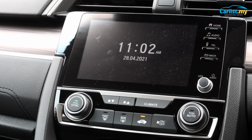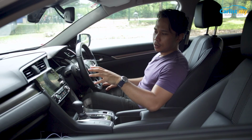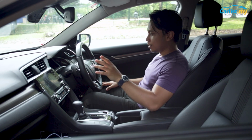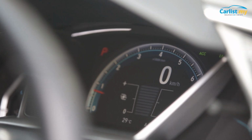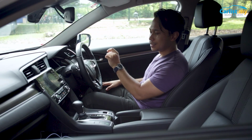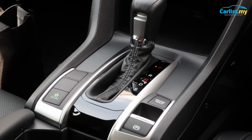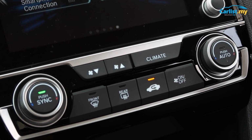The screen itself is 7 inches, and it could be bigger, but the City, for example, is a newer car, so it gets the larger screen. This is not bad, but you can see if you step out of a City and you go back into a Civic, you'll kind of notice it. And same goes for the dashboard over here. It's digital, and because we're so conditioned to looking at 4K screens and super high resolution phones and whatever, you look at that, and if you pick it out, you can see the pixelation. You can see that it's not super high resolution, which is fine for most people. And in fact, after a couple of hours of driving this car, I didn't even notice it. Other than that, I think this is a great place to sit down.